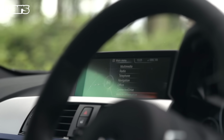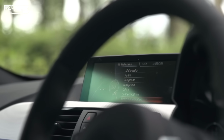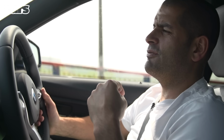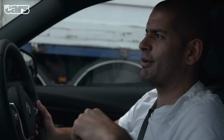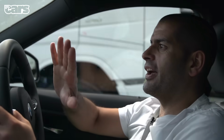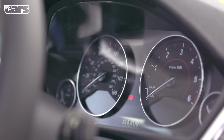Screen up high here, that's an option, so that's going to cost you some money. In fact, the total cost of the car is, I don't know, so I'm now going to do a piece of voiceover and drop it in here. £30,000. So I've now either got to be really surprised at how expensive it is, or how surprised how cheap it is. Right, dials, very clear, BMW style again.